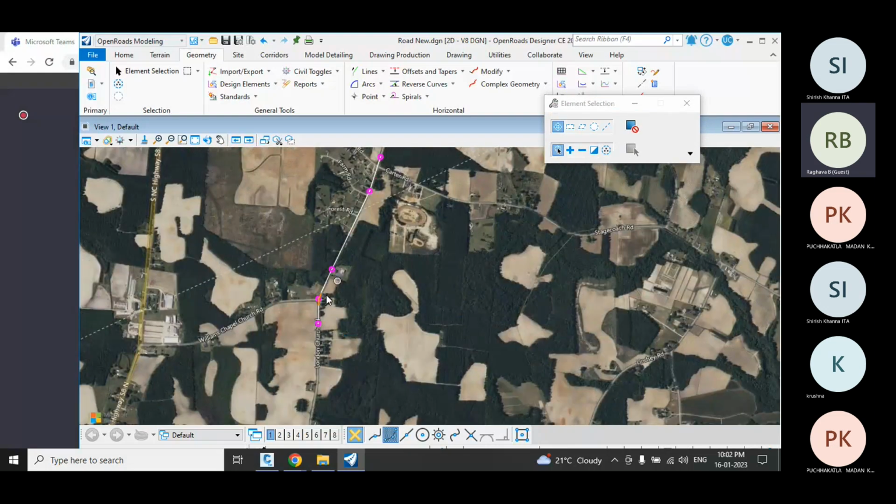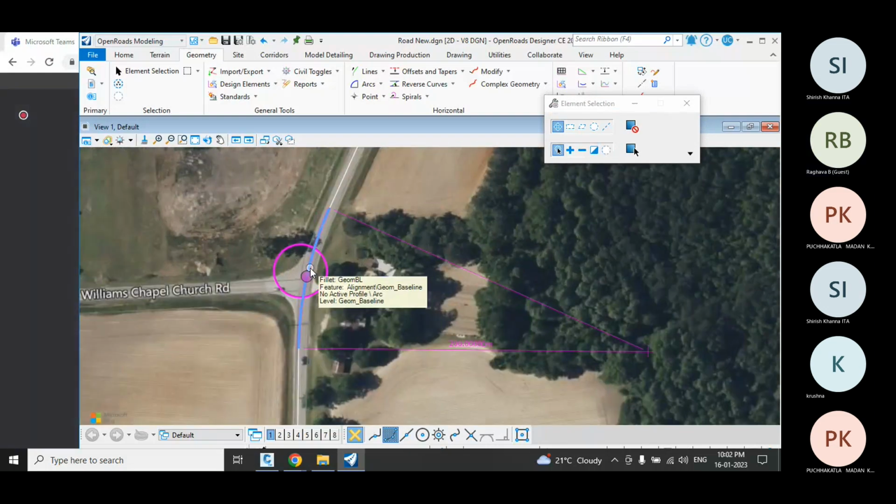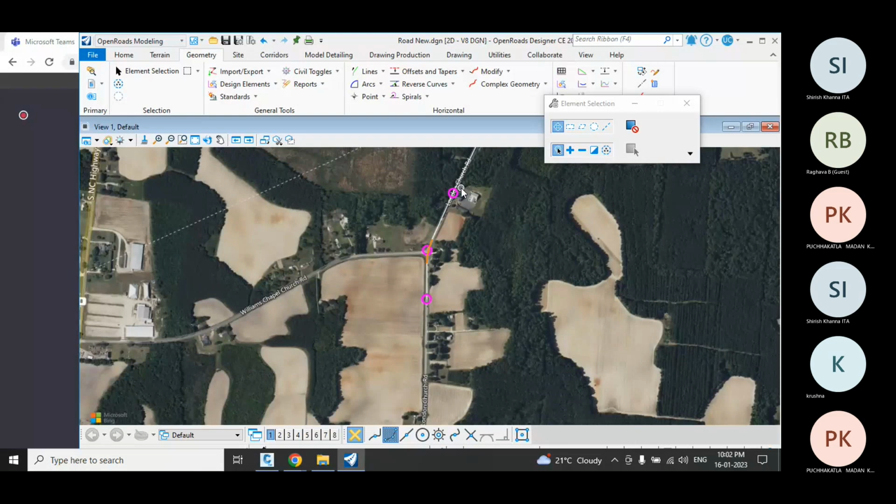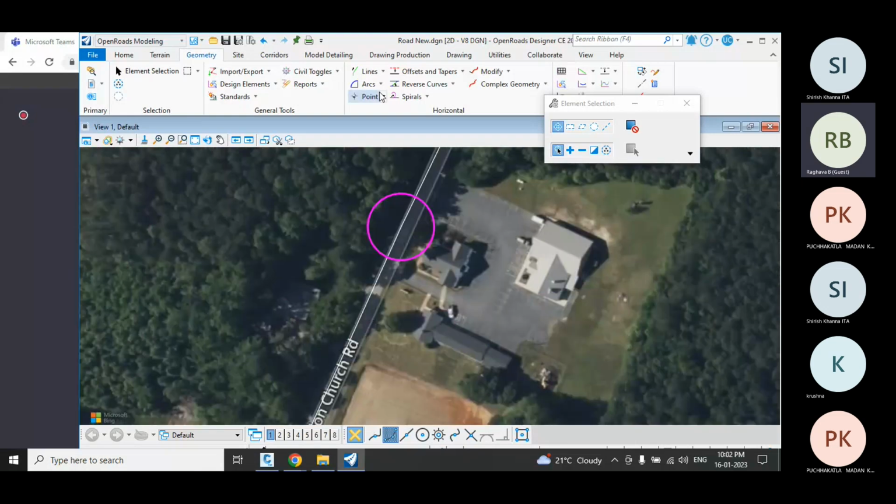Between first and second point, it's 200. Okay, that is okay. Now here it is about 9,000 something, not 29,000. But it's showing 29,000. I don't know why.